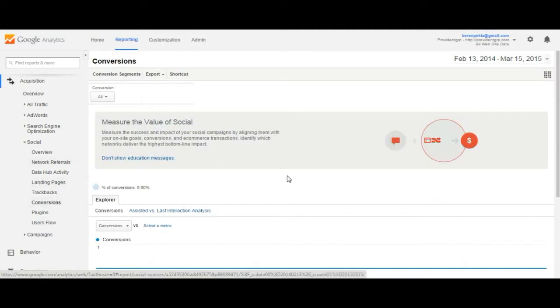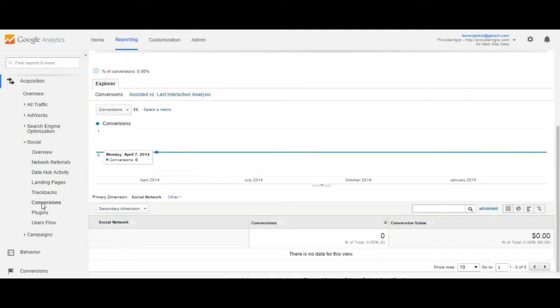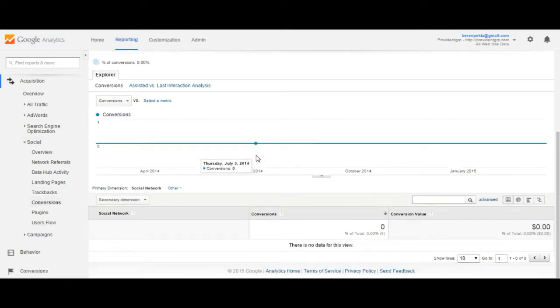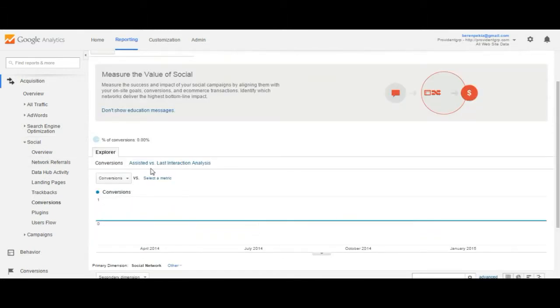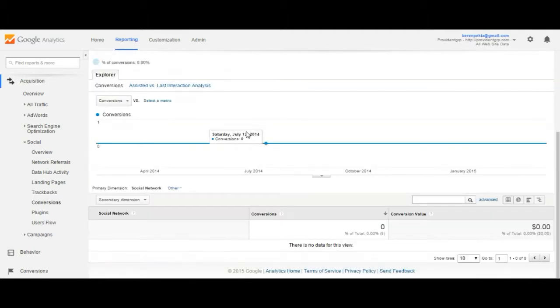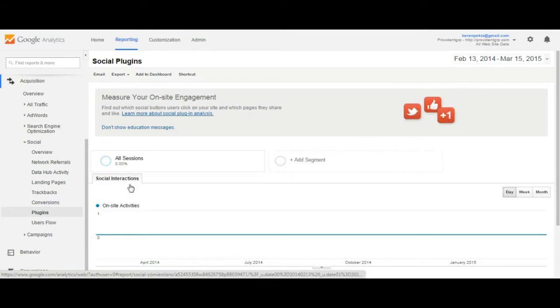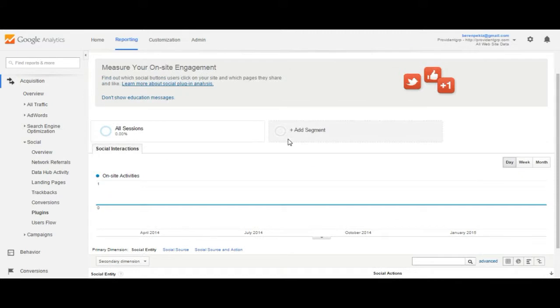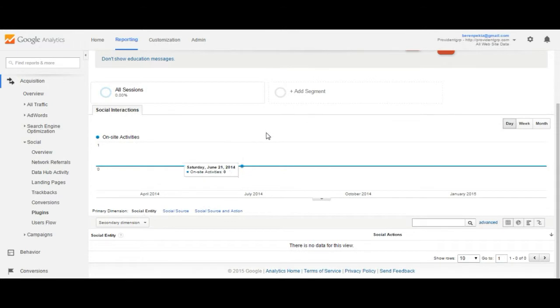We have the conversions page: if you're running any advertisement, anything that might turn into a conversion, like selling something from a social page, that is linked over here, and you can measure your success and impact on social pages. Also, we have the plugins page. If you're tracking this, you can see which social buttons your users clicked on which page, and if they liked something from your content or any other content that is linked to your page.